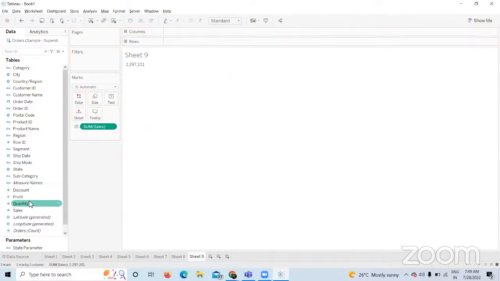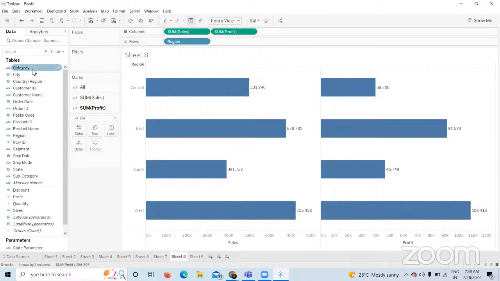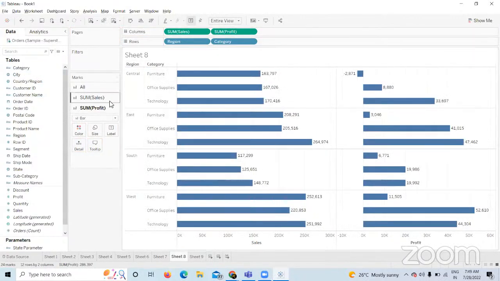But when you are bringing your measure, sum of sales, is it going to do something with your profits? Of course, relatively that value will be there. But will this slice and dice your another measure? One measure will slice and dice another measure? No, this is an individual field. When you are bringing your dimension for this measure, then it is slicing and dicing the data. The same way, when you are having more than one dimension, is the marks card changing? The view is changing. Of course, the view will change, but it is not affecting your marks card. When will the marks card get affected? When you are involving more than one measure.